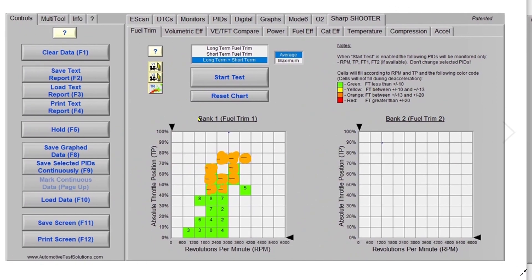I hooked the factory scan tool to it. Real quick, as far as Nissans are concerned — this car is 20 years old — an OBD-II scan tool on this old of a Nissan is kind of difficult because the refresh rate is terrible. It doesn't matter what tool you use, whether a Snap-on, OBD-II, or e-scan. The OBD-II side of the ECU just doesn't communicate very fast, so if you need data fast, this might not be your baby.